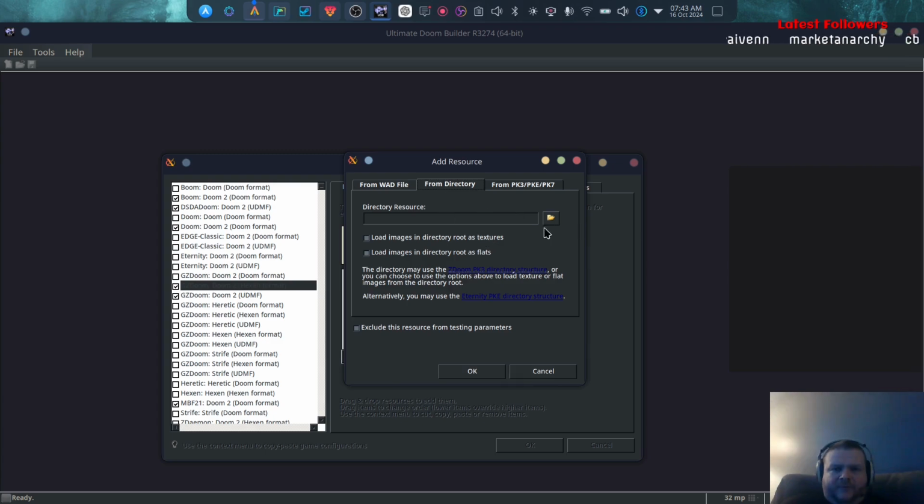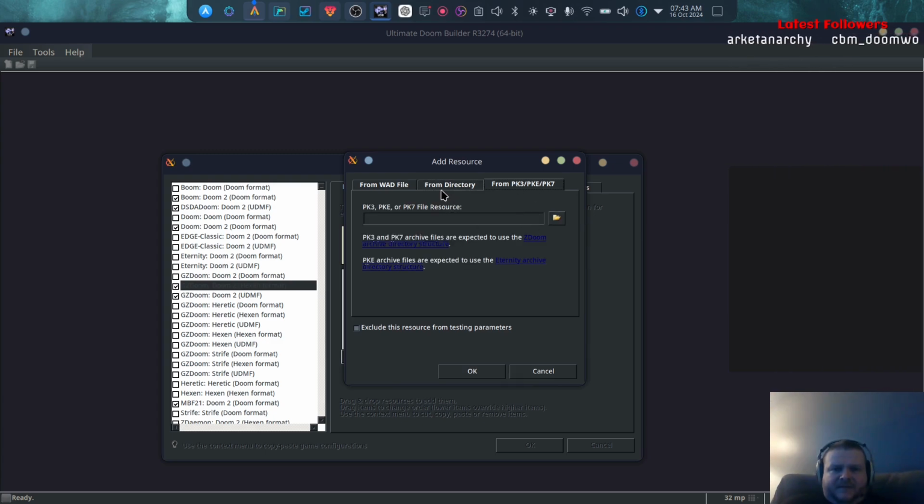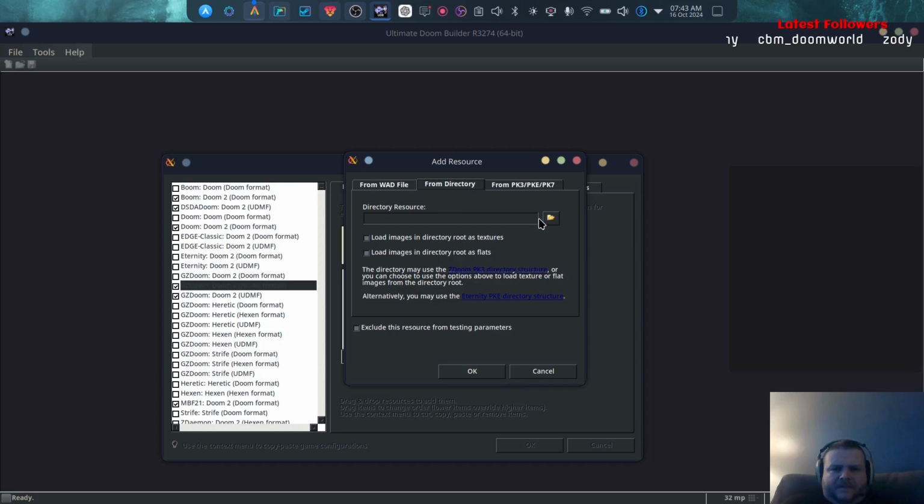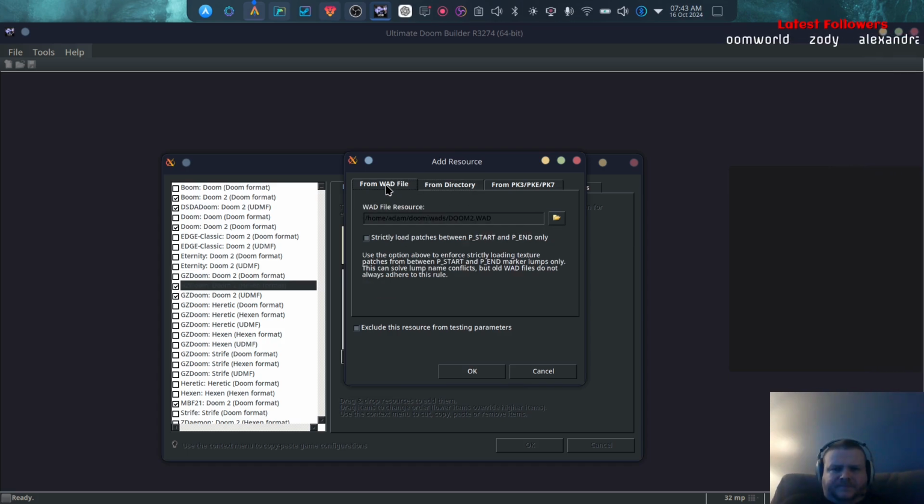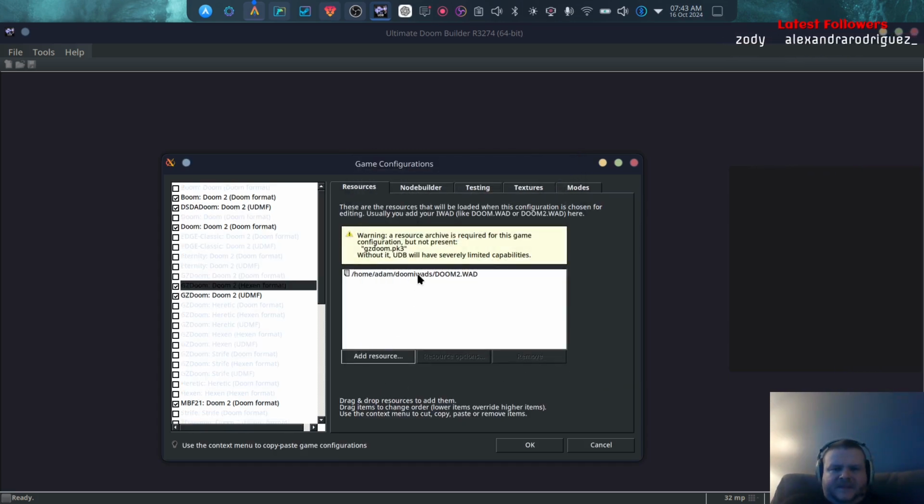This is how you add more resources. So we got doom2.wad. It's looking for gzdoom.pk3 for GZDoom stuff.